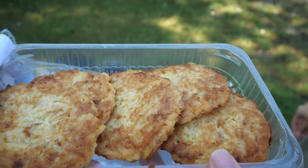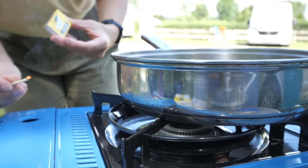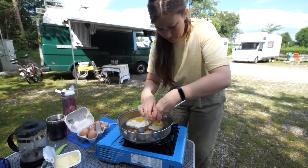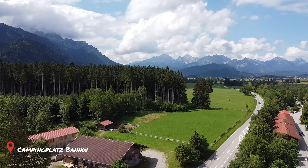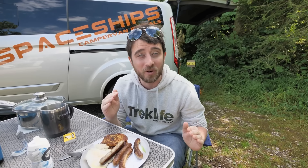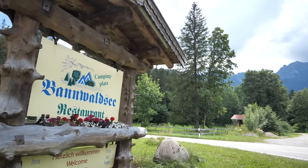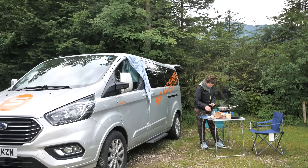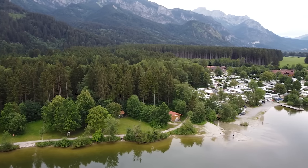I think traditionally these are served with apple sauce. I can't believe how lucky we are to rock up to a place with such a beautiful surrounding and get a space for the night. It's a Saturday in the middle of July — there's no way in normal times we'd be able to do this, but at the moment you can. For roughly 30 euros we got a spot with electricity, near a lake, near the mountains. After our hearty breakfast we're going to head out into the mountains and do some trekking.